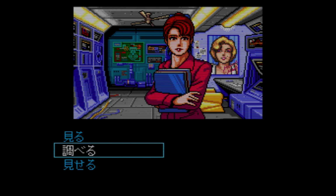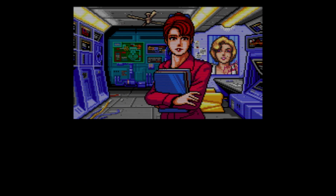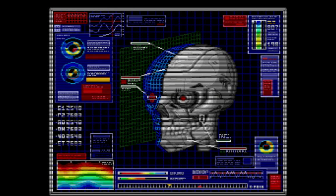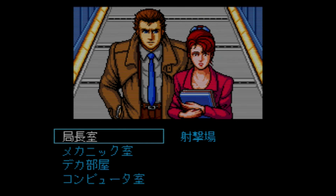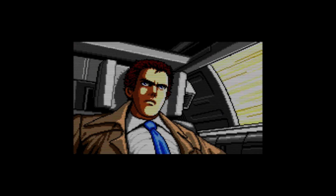On a similar note, there are 4 Japanese games that you really can't expect to make much progress in without a strong understanding of the language or at least an exhaustive guide. This includes Snatcher, Hideo Kojima's celebrated cyberpunk adventure, which from the opening movie clearly draws inspiration from both Blade Runner and Terminator. Since Snatcher is primarily focused on text-based navigation, I sadly wasn't able to get very far. For the other 48 games that are left, I'll try to talk about these in distinct groups, working up to the best of the bunch.